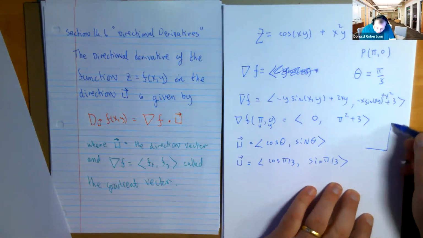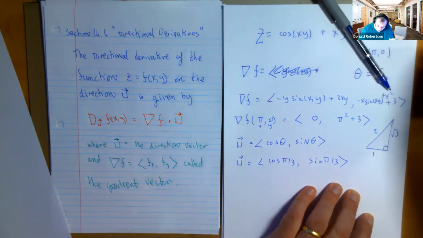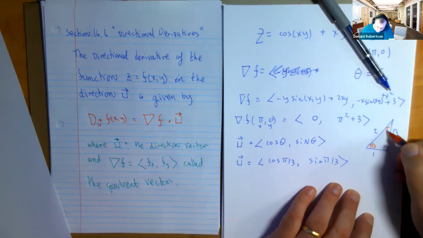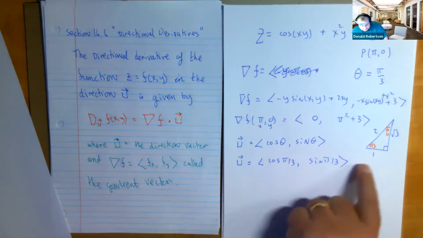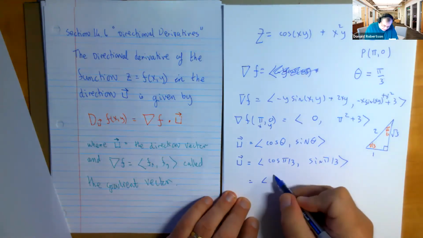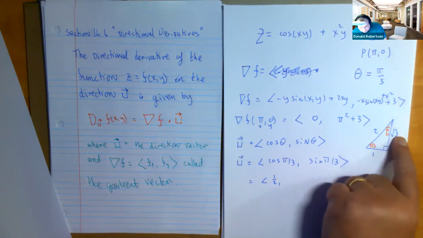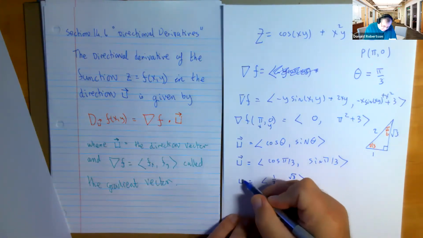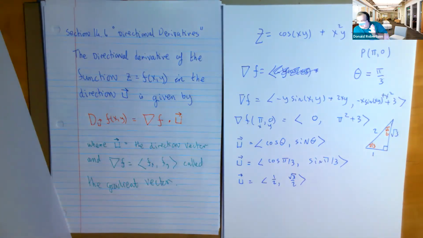So if I draw a little baby right angle triangle, if you make this root 3 and 1 and 2, this angle here is pi upon 3. This angle here is pi upon 6. So if I wanted to know the cosine of pi upon 3, the answer would be 1/2. And if I wanted to know the sine of pi upon 3, it would be root 3 over 2. Are you comfortable with the exact value of these two using that triangle, or you just have a really good memory for them?